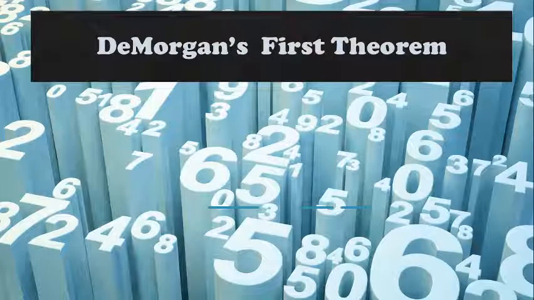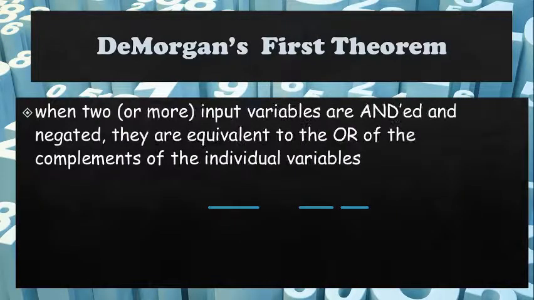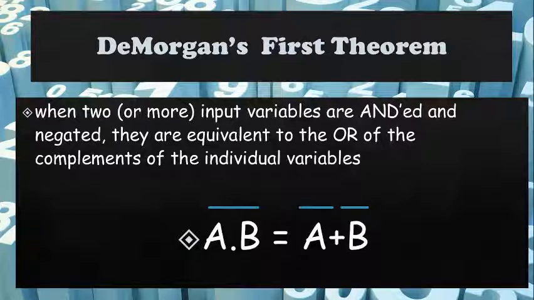Okay, so before tapos go deeper sa ato na combinational logic circuit, we have the De Morgan's theorem. So sa De Morgan may duwa ka theorem. Ang first nga theorem states that when 2 or more input variables are ANDed and negated, they are equivalent to the OR of the complements of the individual variables. So if you express this in Boolean algebra, among siyang tuwaya. So you have (A times B) bar equals A bar plus B bar.